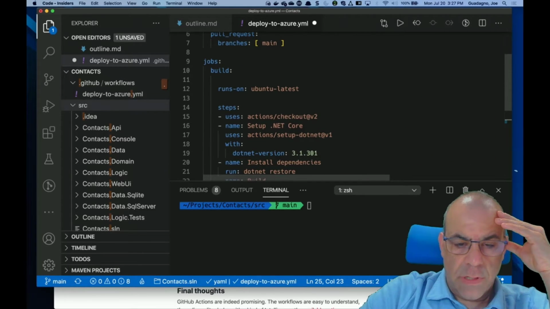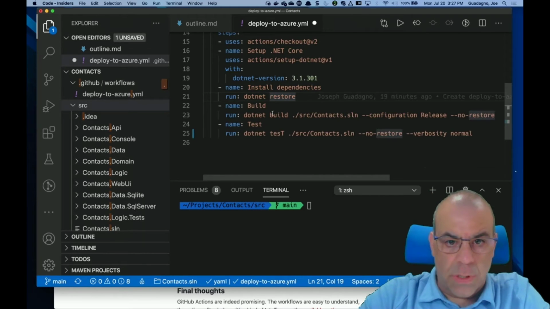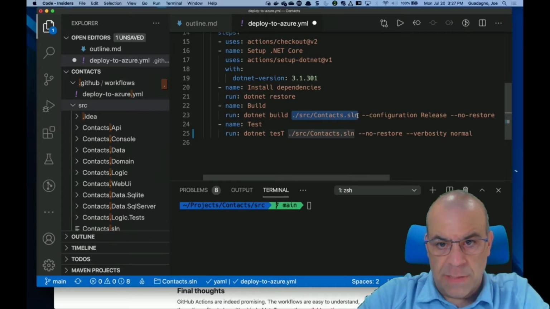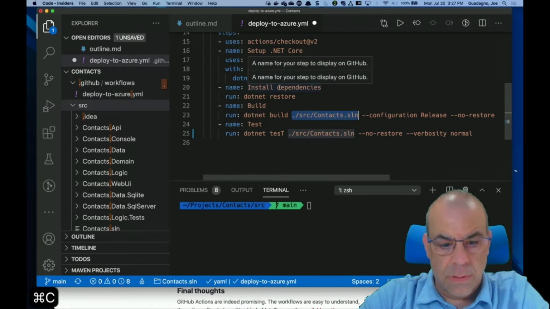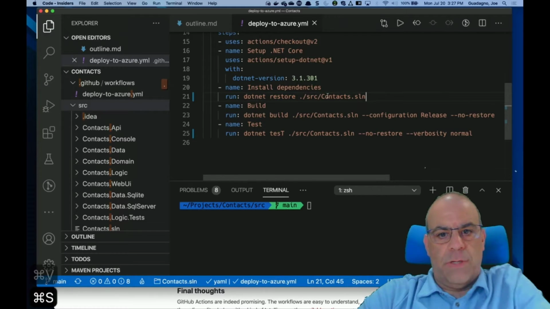Setup .NET runs on Ubuntu latest. Install the .NET restore. Duh. I did the restore but didn't specify the solution folder. I was missing something simple. Now it should work.